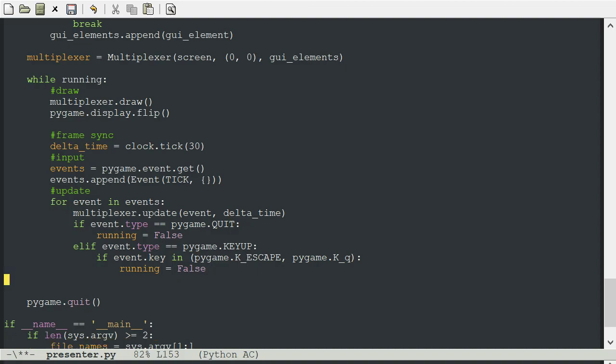All right, cool. So when we read this, it says if this key that we typed in the main event loop, this is processing the keyboard events here. So we get a key up event, and the key we press is in this set, which is the escape key and the Q key. So if this key is either the escape key or the Q key, this will be true. And then we set running equal to false.